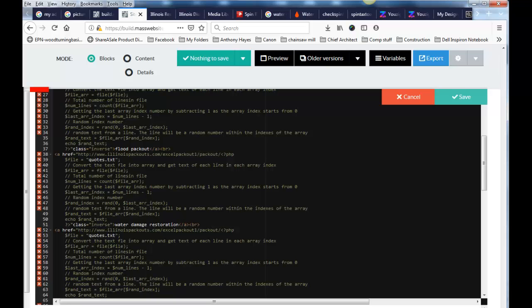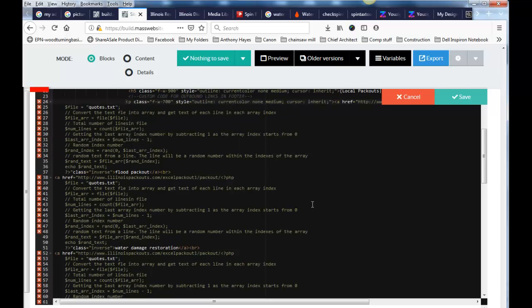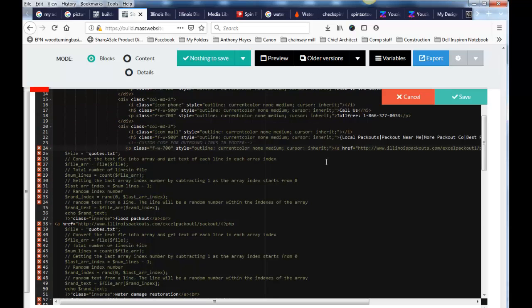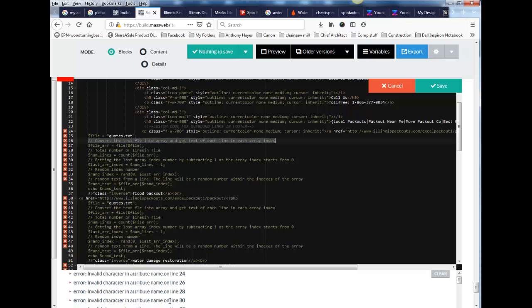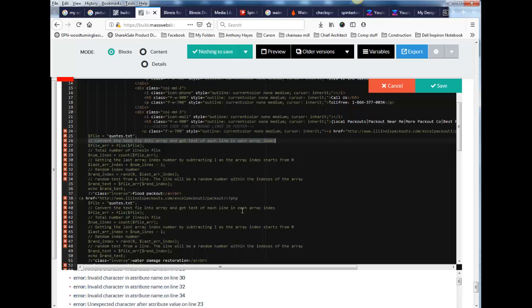I guess it doesn't like PHP because that's what's on these lines. We'll go to line 24, line 26. Oh, line 26 is just a comment line. It's this line right here. Invalid characters. 30, 32.